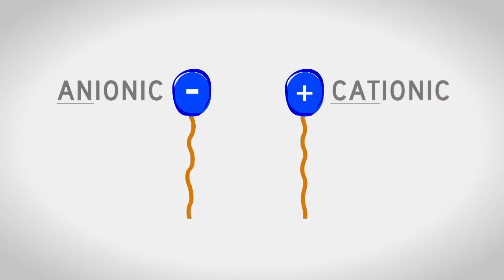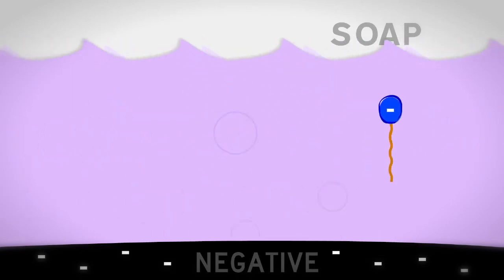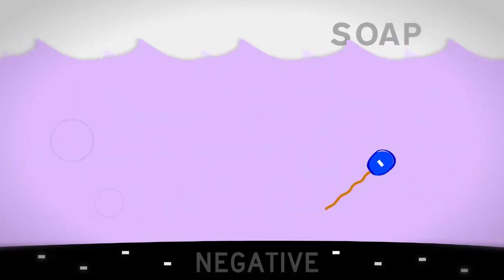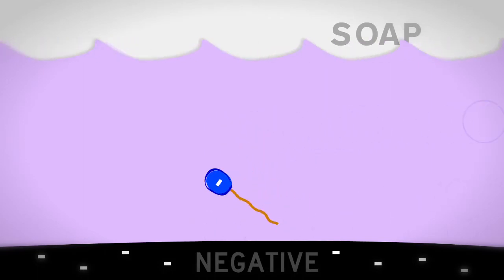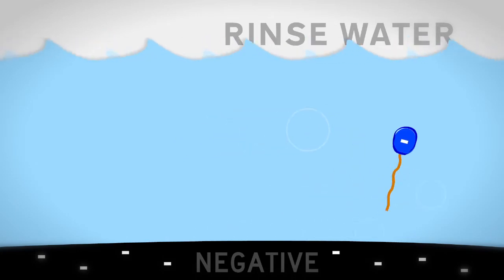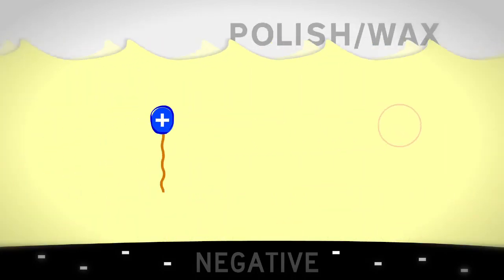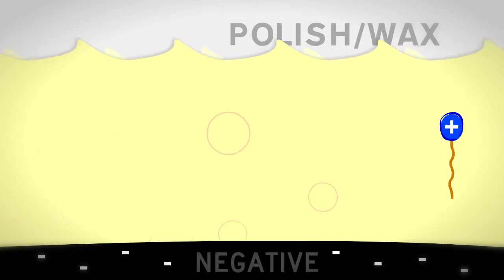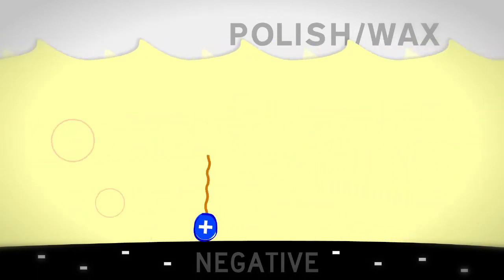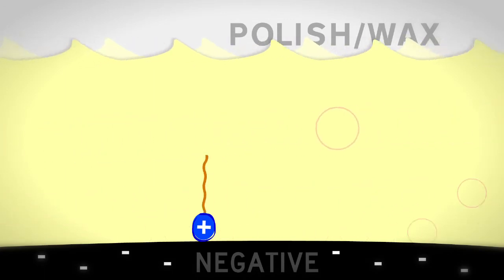Let me show you why this is such a big difference. The surface of all cars is negatively charged. Most soaps and detergents are anionic, meaning the heads of the surfactants are negatively charged. Since negative charges repel, the anionic detergents rinse off without leaving anything behind. Cationic surfactants, or our polishes, do completely the opposite. When it hits the car, its positively charged head instantly attracts to the car's negatively charged surface.